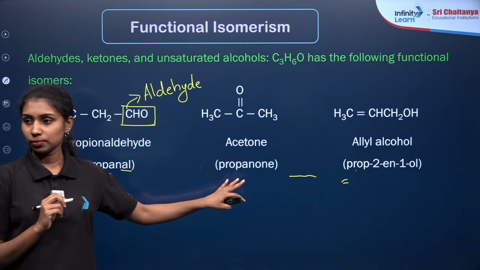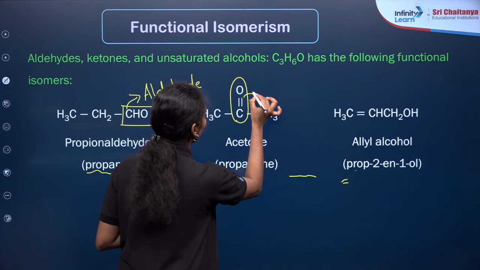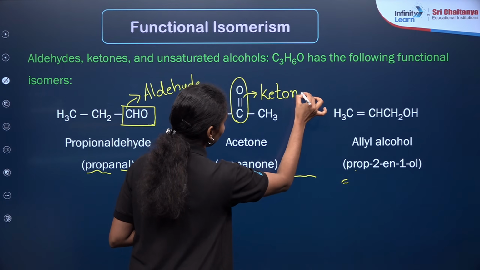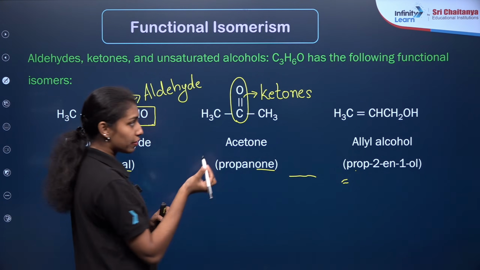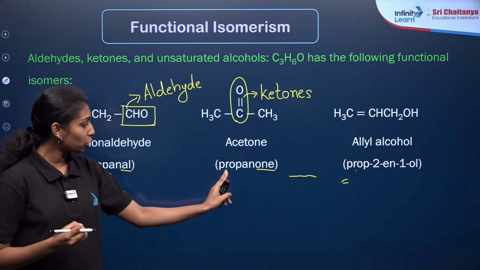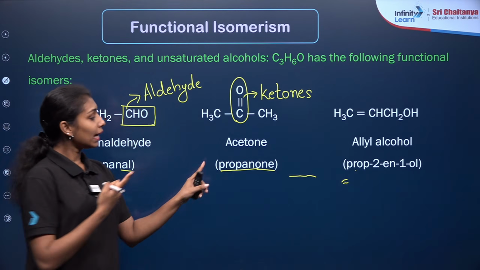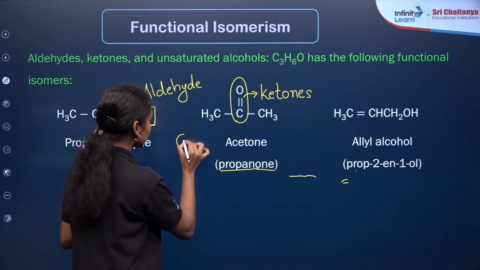Now, yes, Arush, this is the ketone, right? The C double bond O group is commonly known as the ketone group. And again, for the ketone group, when you are giving the name of the compound, the suffix will be 'one', right? This is again a 3-carbon compound, and 3 carbons means the word root will be prop. So propanone will be the IUPAC name of this compound and acetone will be the common name of this compound.